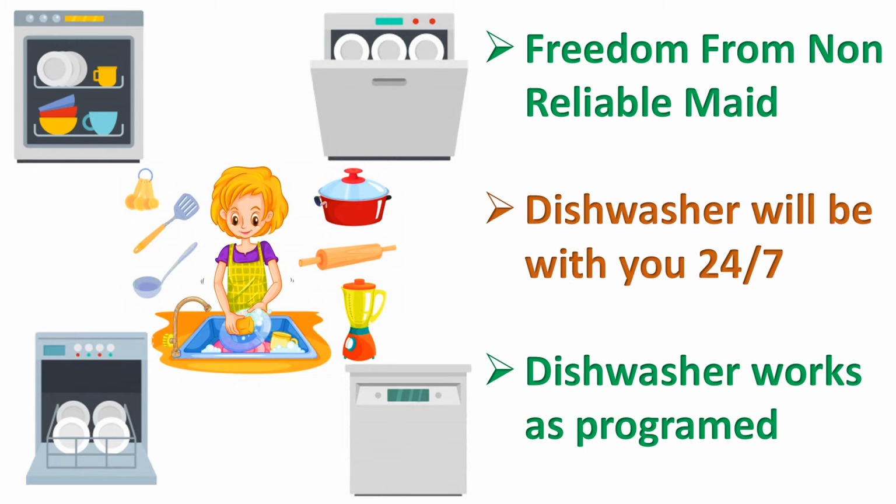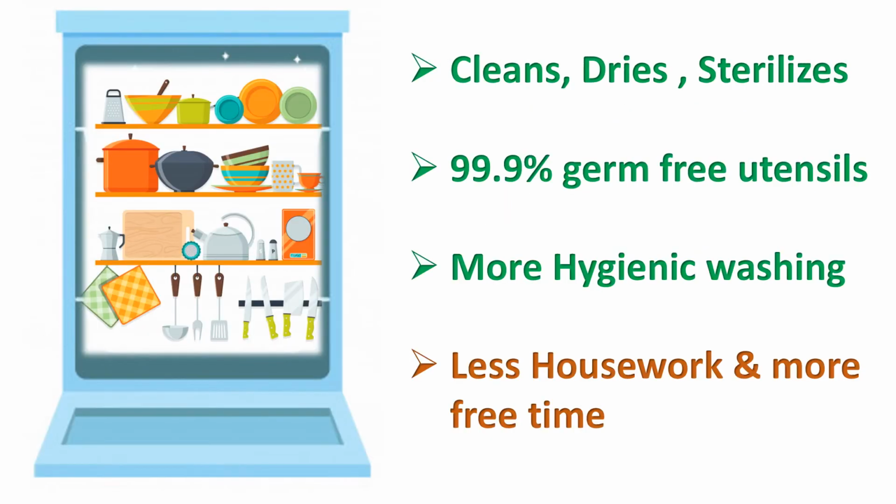You can also set its temperature from 45 degrees Celsius to 70 degrees Celsius depending on how dirty your dishes are. You will also get a delay start option wherein you can set the time when the dishwasher should turn on. In case of a power cut, the dishwasher continues washing from where it left off. Dishwasher will clean, dry and sterilize the utensils.